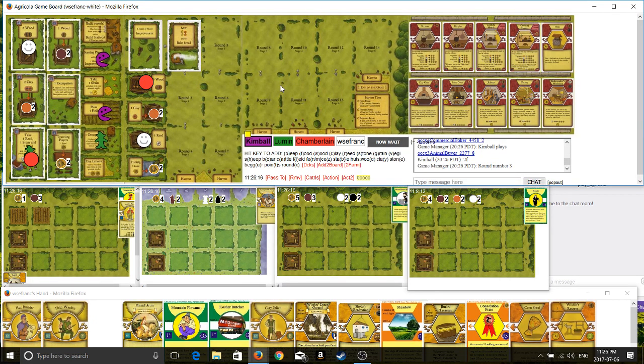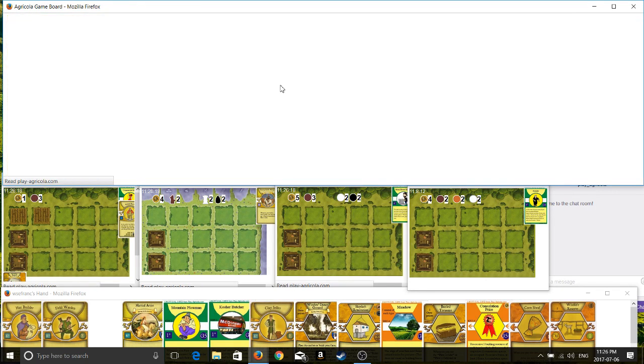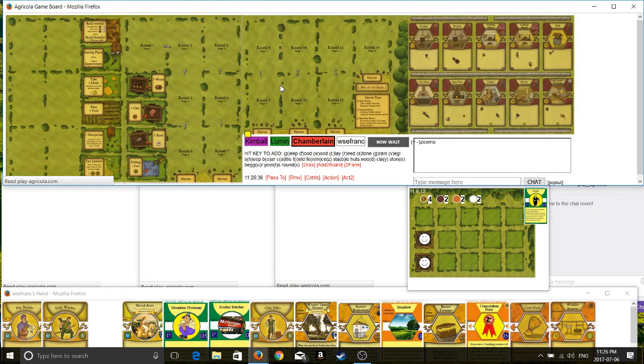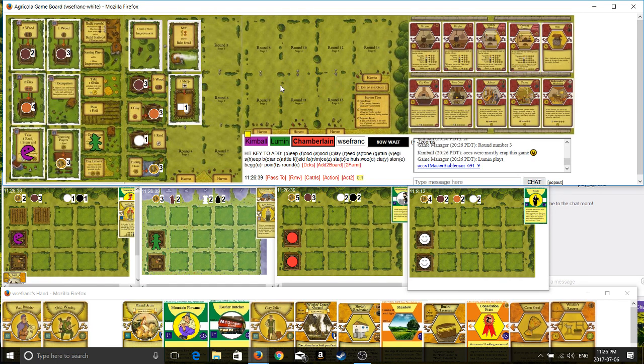I wonder if Kimball really hated his occupations, or else he just wants to hide his first pick until later. I would be really surprised if we see him use Animal Breeder this early. I mean, it's always possible. Yeah, there we go. He says occupations were mostly crap. I understand the thinking. Oh, Master Stableman with Racing Stable Manager. Beautiful. Great combo for Lumen.